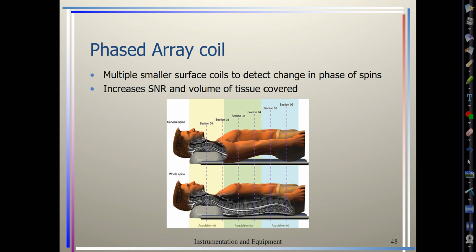So just remember, phased array, we're using basically what we call single loop coils, and we're basically lining them up one after the other to get greater coverage. And you can turn on those single loop coils to excite different areas of the body.